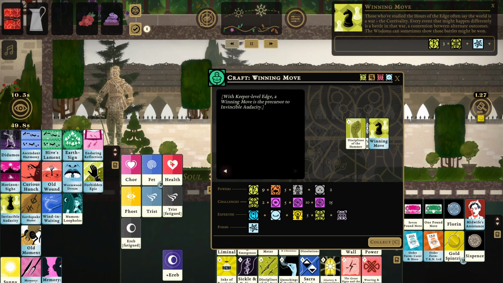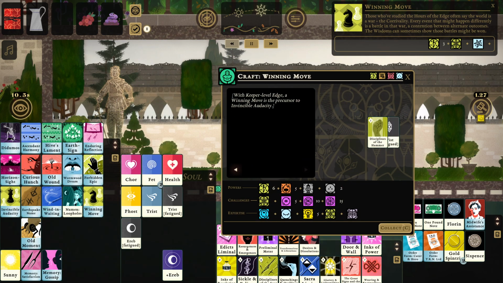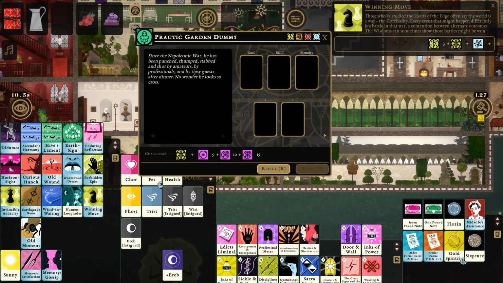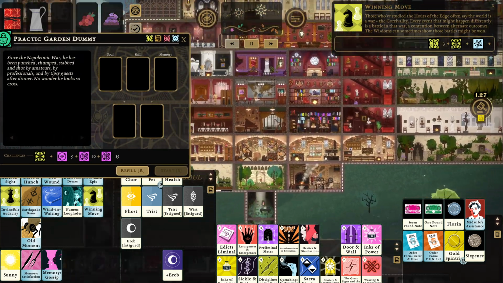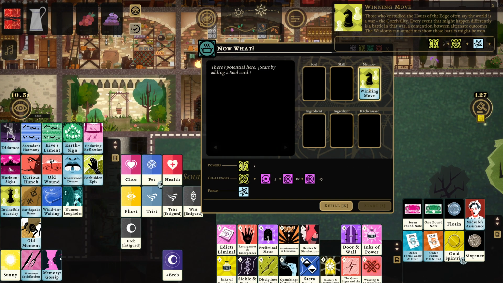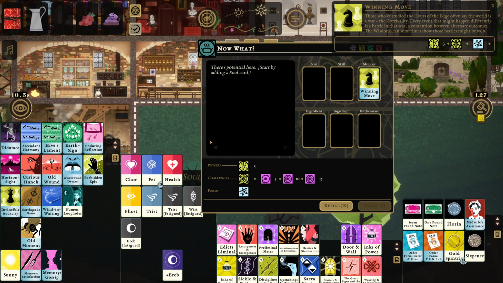Okay, with Keeper level Edge, a winning move is a precursor to an invincible audacity. Now, there's nothing really new with this winning move, right? We've already tried it. I seem to remember I used to have a good trick for making parabait.